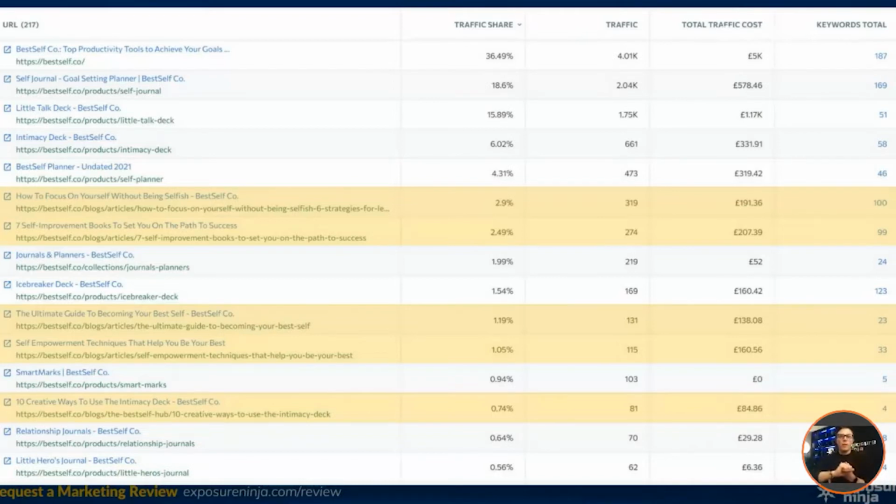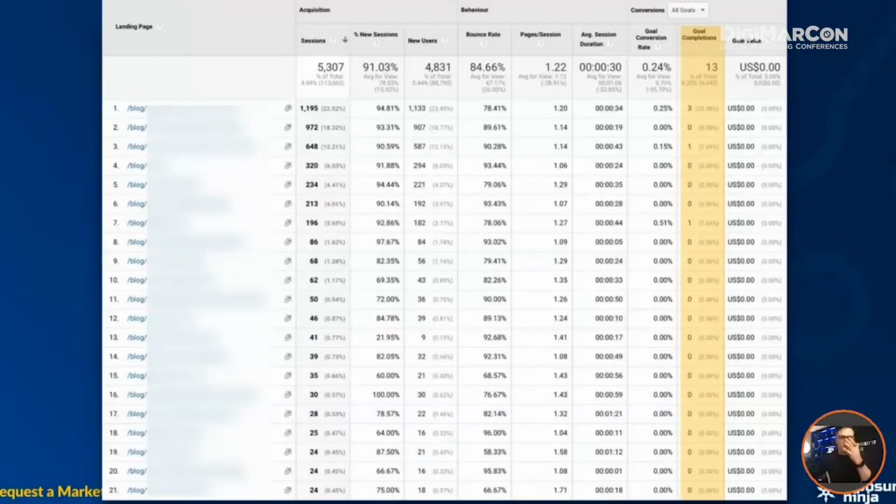So that's scenario one. I don't know how much this resonates with people, but you're putting energy into content production, whether it's on your website or on your social, but it's not generating much. Scenario two is this one here. This is a very niche business. We're looking at Google Analytics stats here. Very niche business, very small traffic volumes that they would be targeting. What's happening here is these blog posts, all of these are blog posts, and they are generating traffic, not loads of it, but given the time period that we're looking at, a decent volume considering their market. But yet when we look over in the goal completions column, when we see how much this is actually bringing them in lead volume, it's very, very low.